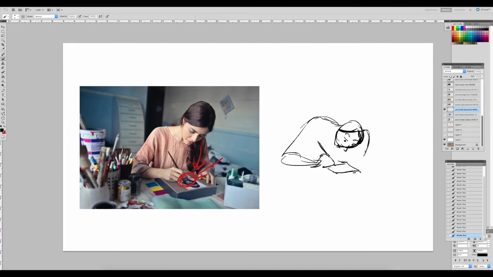I pushed it even more compared to the reference. So in my own, she's even more focused on what she is drawing, because I pushed the neck further along this way into the prop. Right? So you have a more intense focus on the prop.